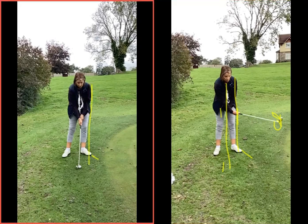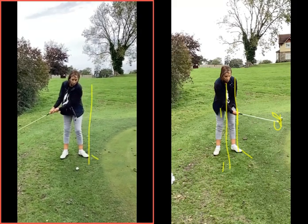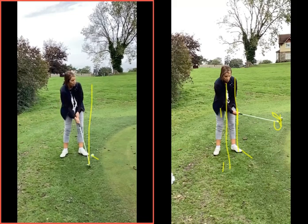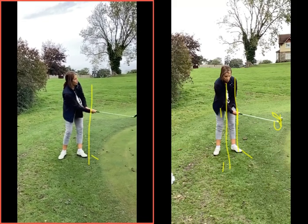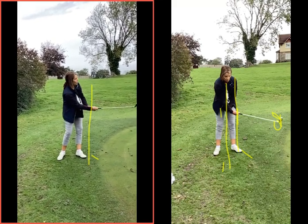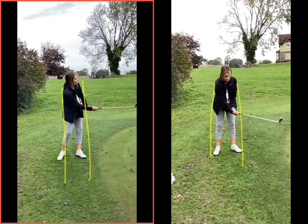So you've got to focus again. Same good setup, weight forward, open up that left foot. As you go back this time, not such a long backswing. As we go through, look at your head position now — it's moving. Using that example of handing something to your left-hand side, you're now turning to face the target. Look where your hands have finished — left of your body. Compared to the first swing where everything was just in between you, here your hands have moved left of you and you're moving your body.